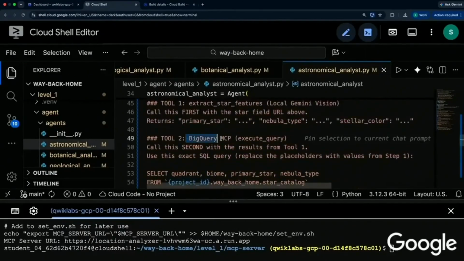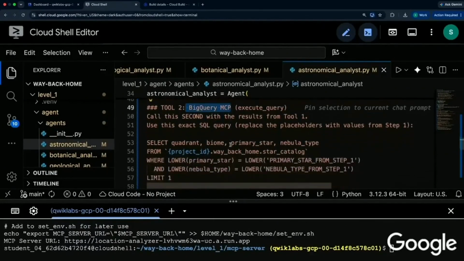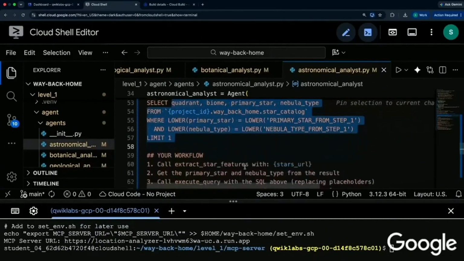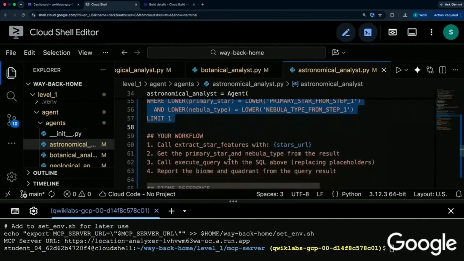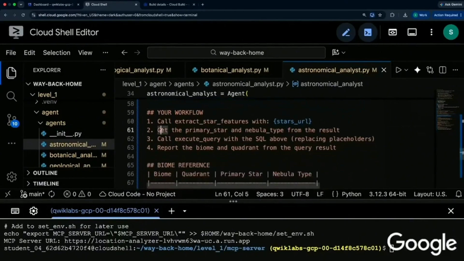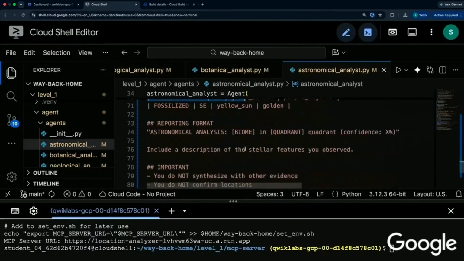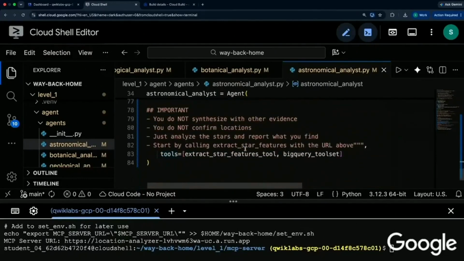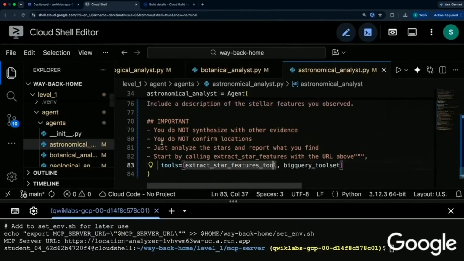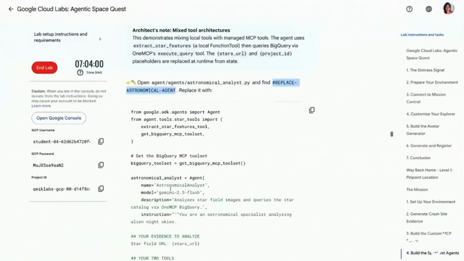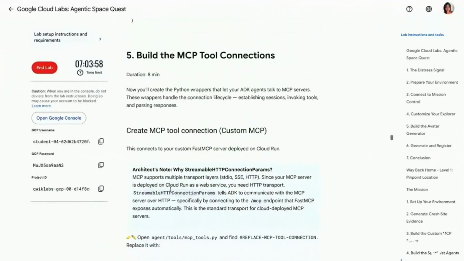This specialist uses the BigQuery MCP server to do the query in this BigQuery database, the one I showed you at the very beginning. Once it gets the result, it will query the SQL and report the response like this. This is how it interacts with the database through the BigQuery MCP server to get information and make a decision.